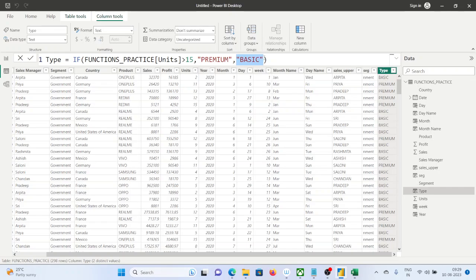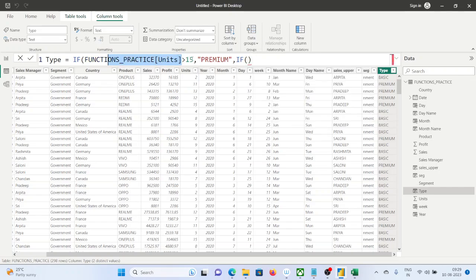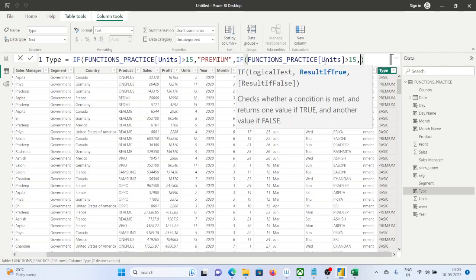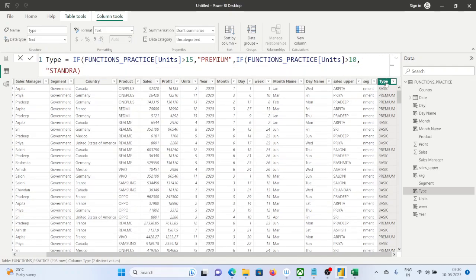Then I'll write one more if, repeating this entire thing. If this is greater than 10, it is standard.